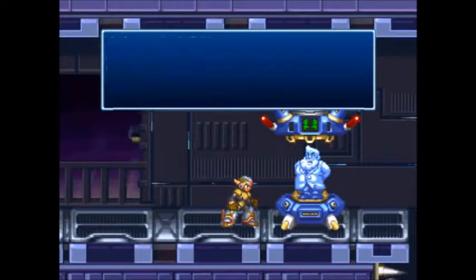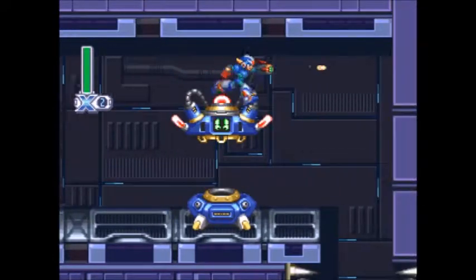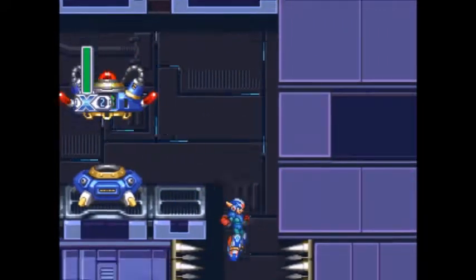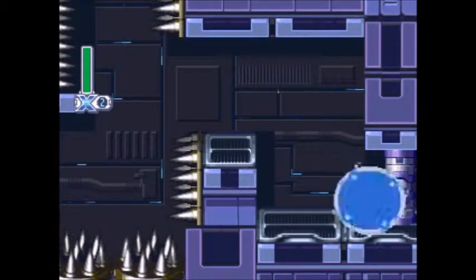Blah blah blah blah blah blah blah blah. Thankfully we can skip dialogue. Also, with the arm part, we can now charge our weapon. Jump down, hover, and there you go. Alright, let's ready a charge shot, and let's head on to the right.